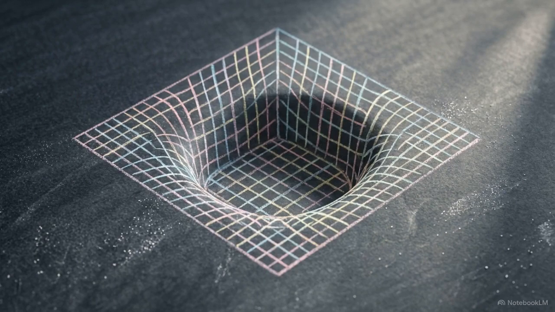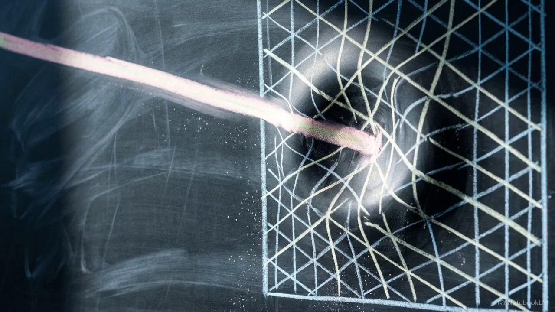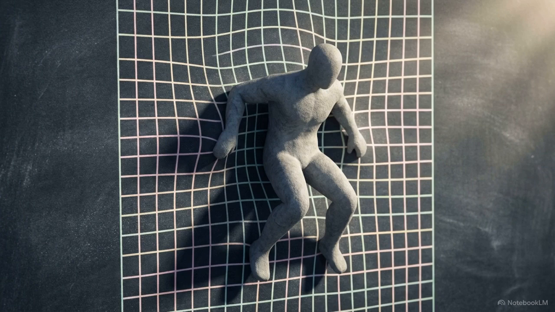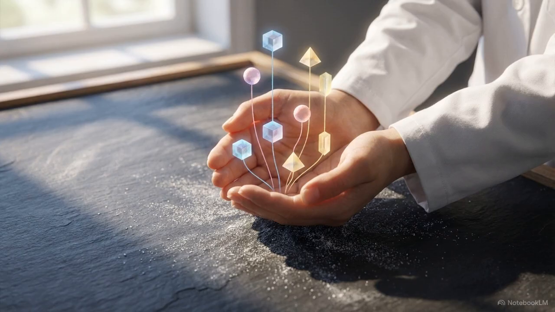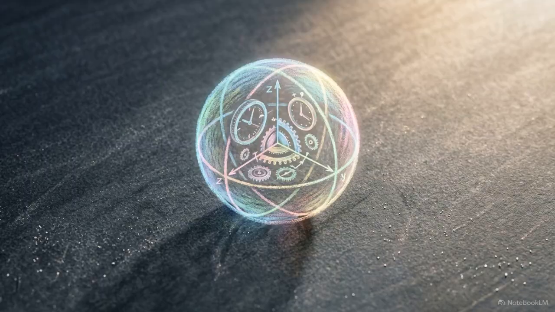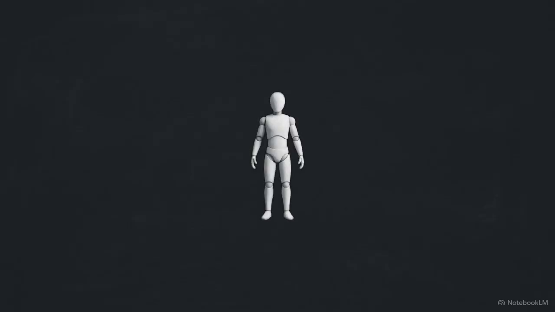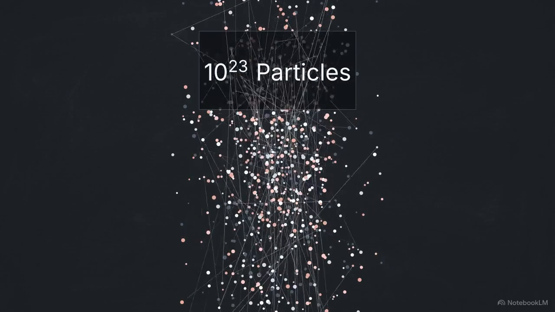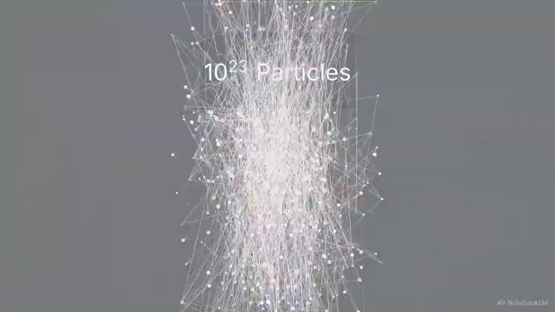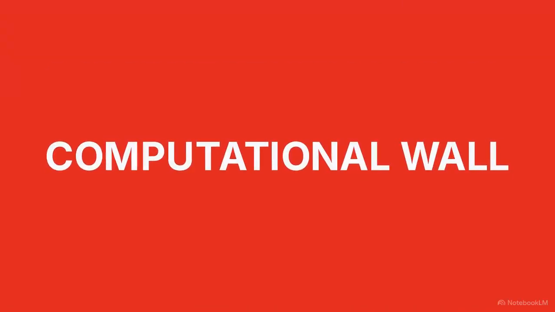If space is a reactive medium rather than an empty room, we have to rethink how we move through it, especially if a human or a large object wanted to cross it instantly. Standard quantum teleportation has a strict limit. To teleport anything, you need an independent, entangled pair of particles for every single degree of freedom you want to move. Here, we see the scale of that problem. A human body contains roughly 10 to the 23rd power particles. Tracking, isolating, and entangling that many individual particles creates a computational wall that is physically impossible to climb.